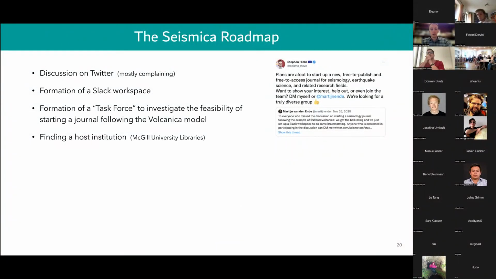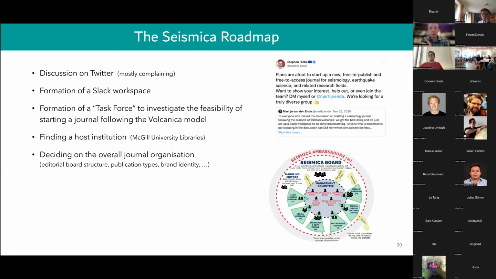And fortunately, we very quickly found that the McGill University Libraries actually had this entire infrastructure in place. They already had several diamond open access journals under their umbrella. And so SEISMICA would just be yet another journal for them, but this was actually the first one in the STEM field.